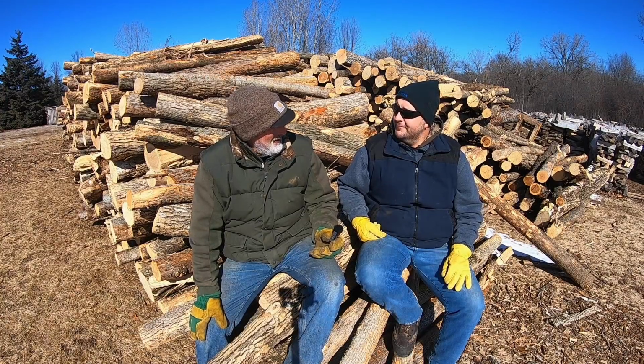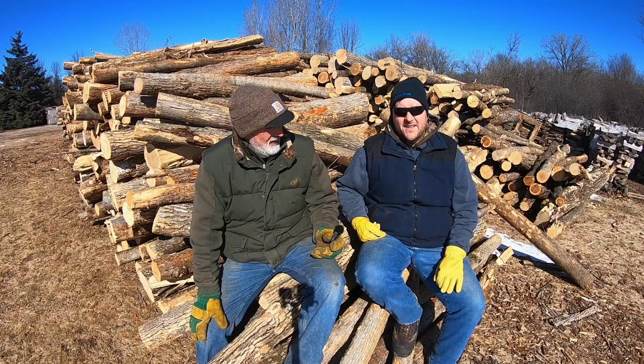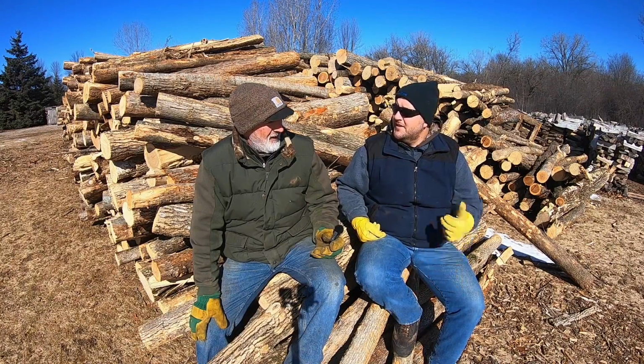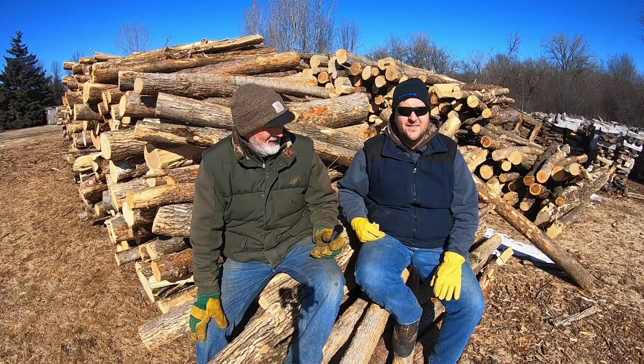Yeah. Do you take any pine at all, or don't take much pine? Yeah, every once in a while a rogue stick will come in there, but that's fine because I've got a large fire pit in the back of the house, so I just keep all that stuff for me and the neighbor, and there we go.